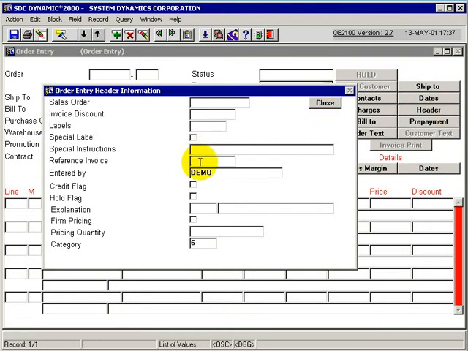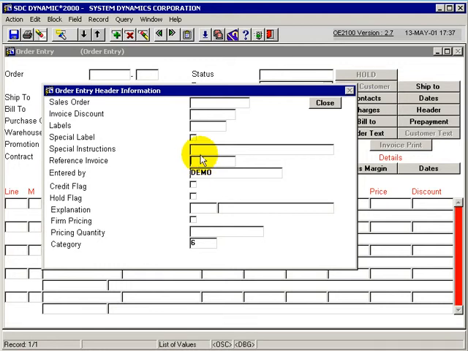Here's the reference invoice number field. In System Flag Administration that is set up by the system administrator, if the reference invoice field had been flagged as mandatory, we would be required when entering a credit note to enter a value into this field. But in this case, this is not mandatory. This refers to an invoice number for which you're entering this credit against.